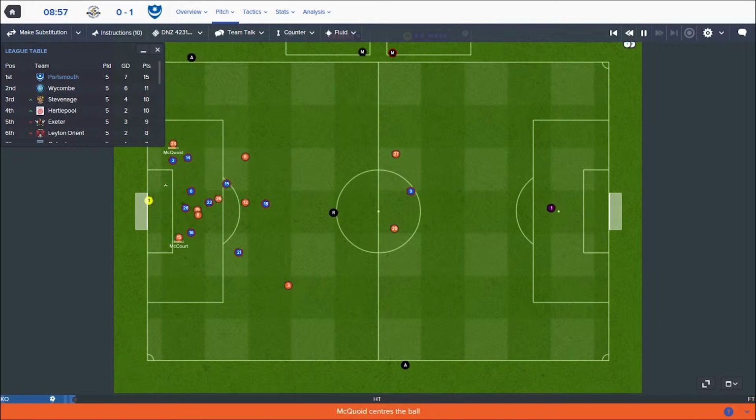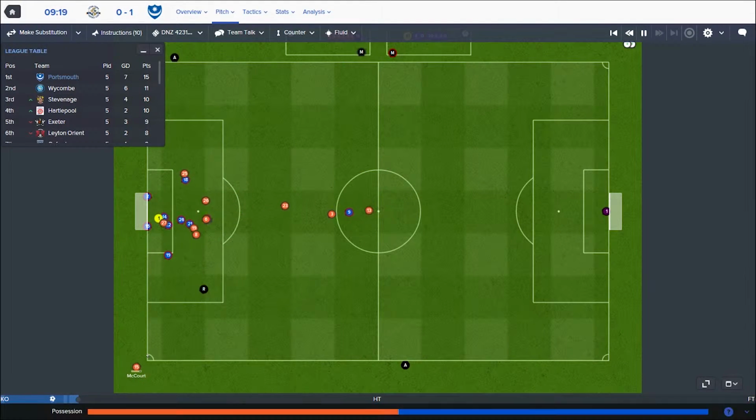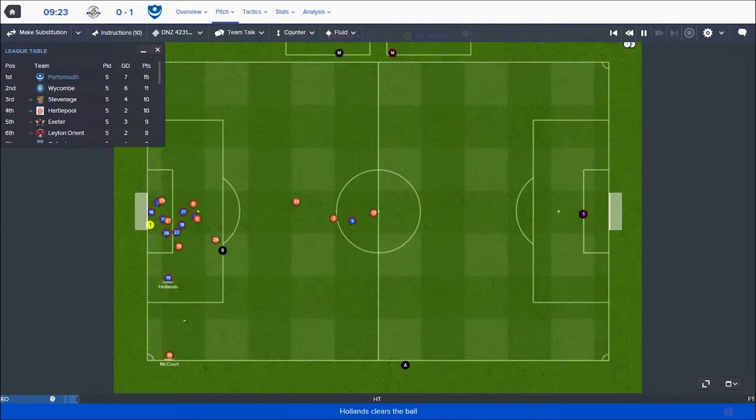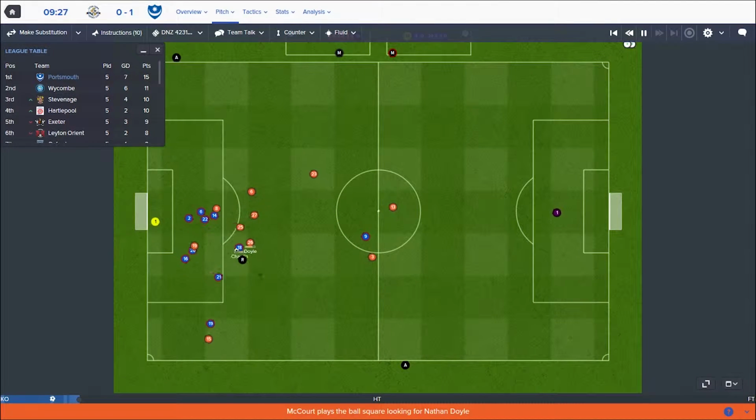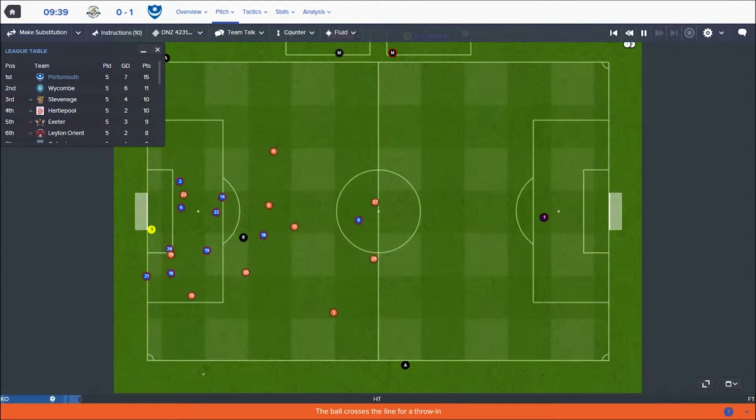Now Luton are on the break. McCoy. Oh, thank God for that. I was lucky. I think they came off the post and then hit Gale. Court's ball in. Blocked by Hollands. Ball in again. Doyle. Cuthbert now. Out wide. Ball comes in. Gale clears it away. He should have just let that go for a goal kick.